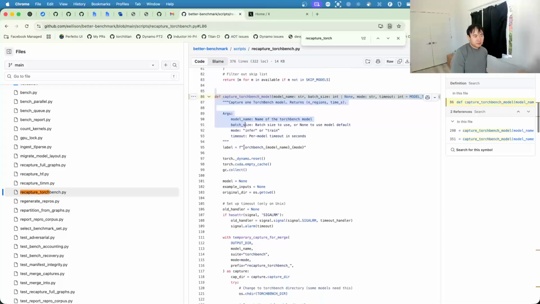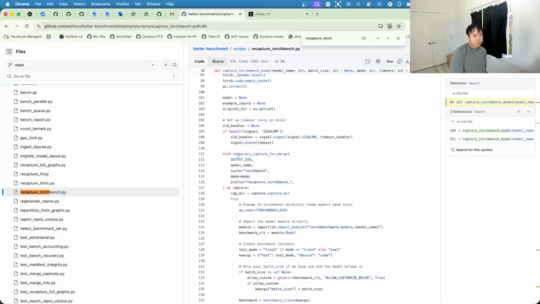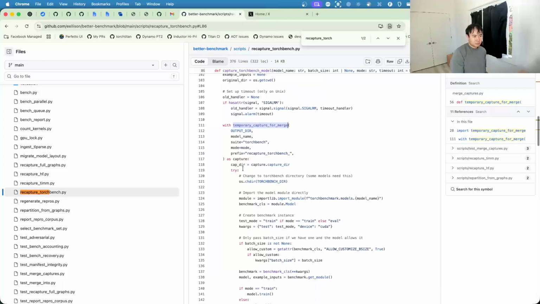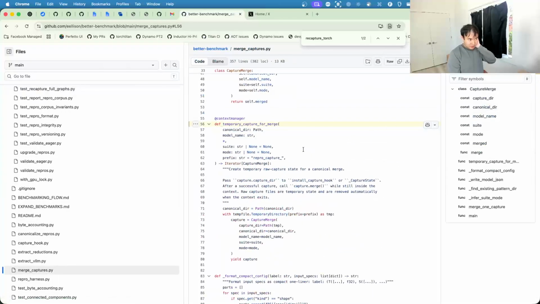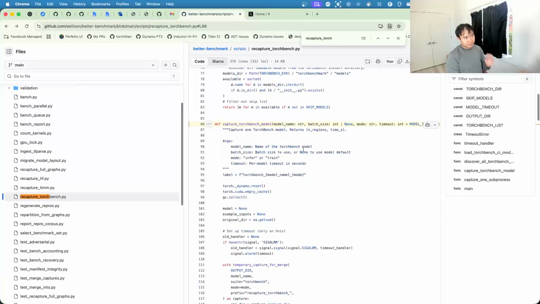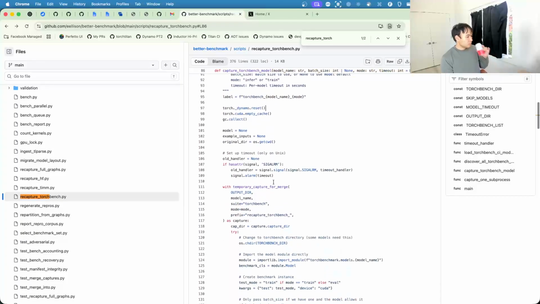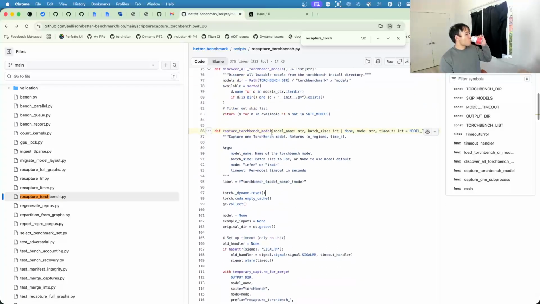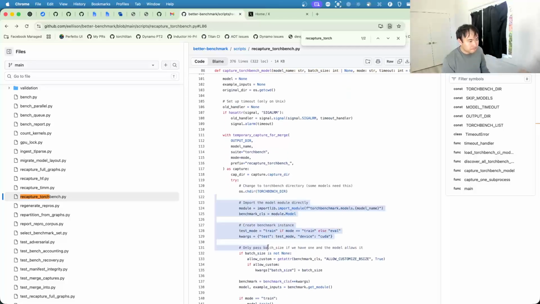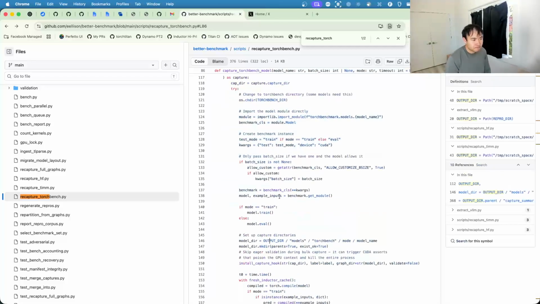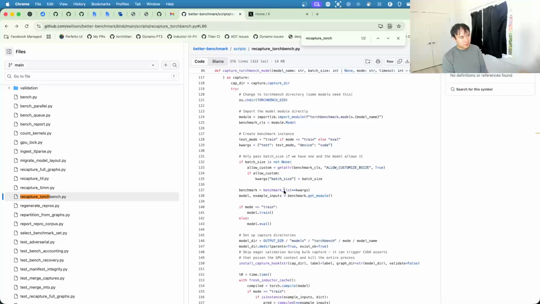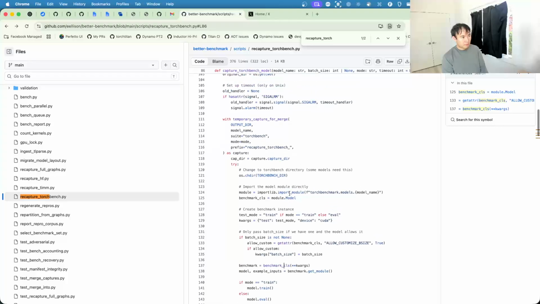Capture torchbench model. Temporary capture for merge. Is this just creating a temporary directory? No. Okay. Benchmark class.